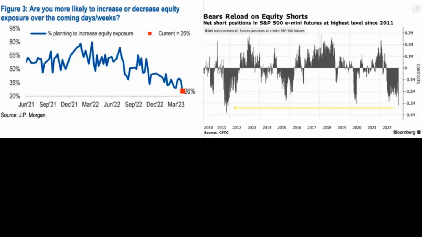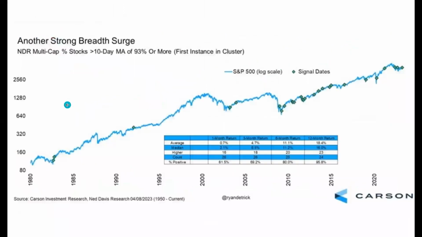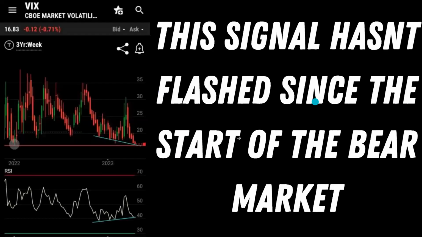Now, just because it's been rallying and we're seeing a lot of these signals doesn't mean that that has to continue. We are also getting, as I started the video off, this signal that we really haven't seen since the start of the bear market. So that's definitely something to be cautious of. If you're unsure of anything, you can use patience, right? You don't have to catch the bottom every time, and you don't have to FOMO into the top of everything either, just because Brad from down the street is telling you how he's up 100% on his NVIDIA shares and he just bought 4 or 5 months ago, right?